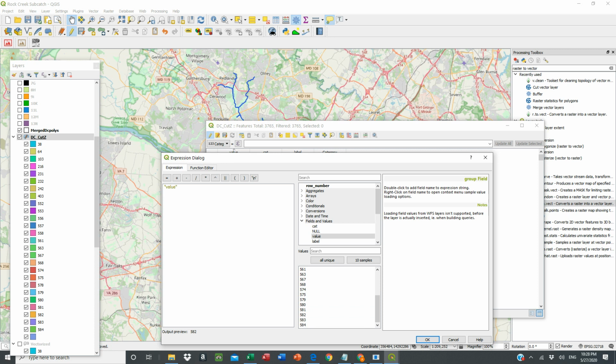Let's go ahead and use a case function. Case when value is larger or equal 38 and value is less than 100, then category number 1. Let me copy this 6 times because we need 6 categories.